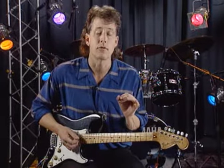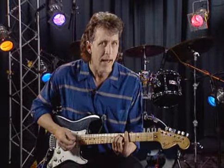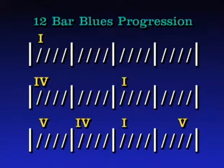Now, we take those two shapes and we put them together in a key to play a blues. The most common structure is called the 12-bar blues. That's a chord progression that's 12 bars in length. And it's usually arranged one of two different ways, and I'll show you the two variations. Here's a 12-bar blues in A, okay? Starts like this. One, two, three, four.